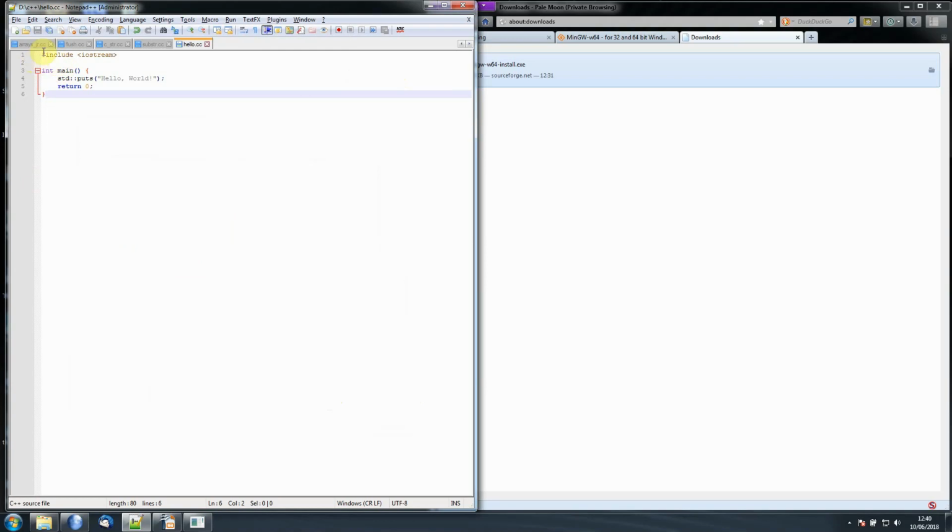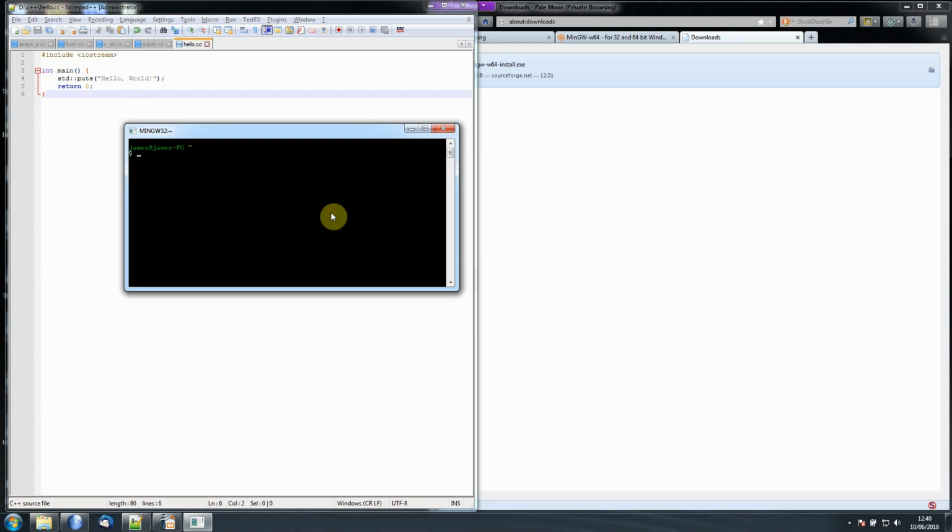So here's a program called hello.cc, which is just the Hello World program. So this is just a little program we can use to try out our computer. I've given you the source code for it. So in our MinGW window, if we type c++ to start the compiler, and then hello.cc, which is the name of the file, let's see what happens.